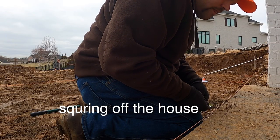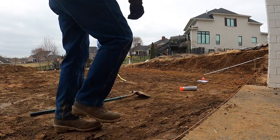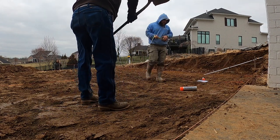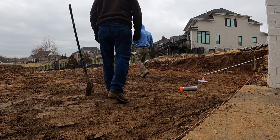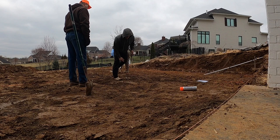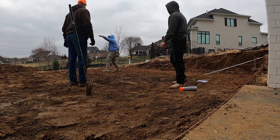Good? Right on it. Perfect. I'm acting like you've done it before. Huh? You all act like you've done this before. Me and my crooked stake over here. Beating in? Nope. That's what I'm talking about, baby. Sure. Whatever works. Alright, we'll go from here. We'll get you done. 42 feet.